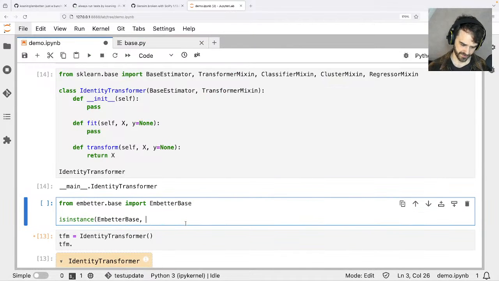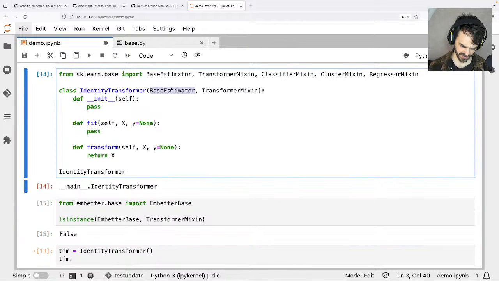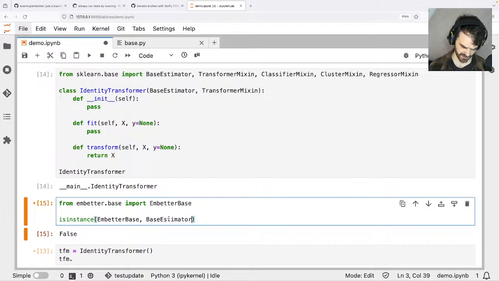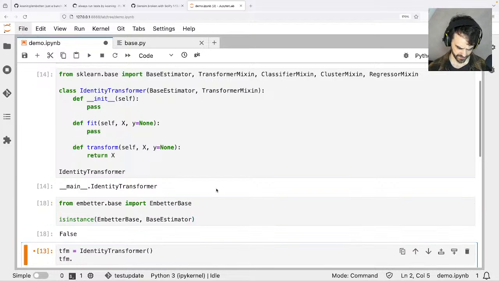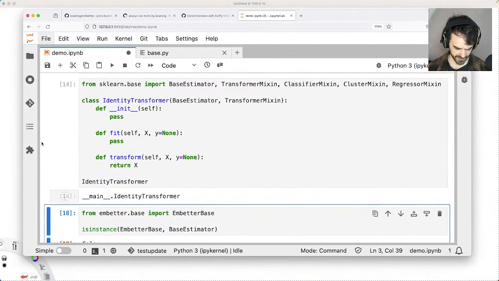But what I should be able to confirm is that an Embetter base class is not an instance of a mix-in, but I do believe it's an instance of... Oh wait, no, sorry. isinstance works differently. Let me work towards this.